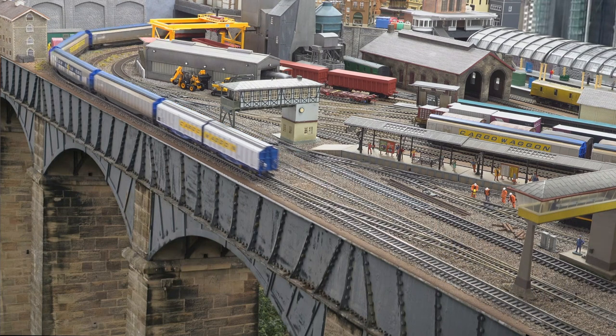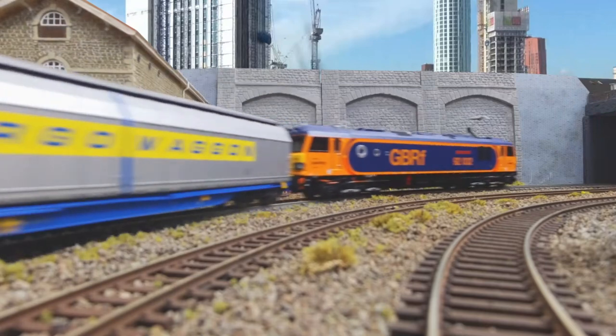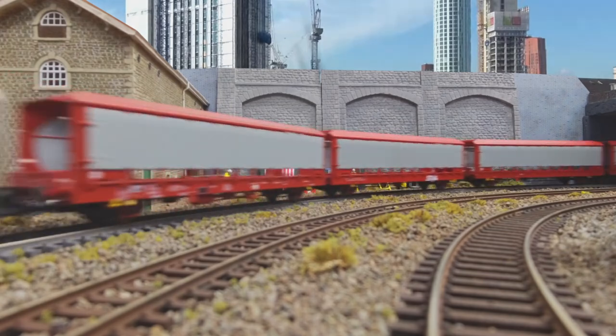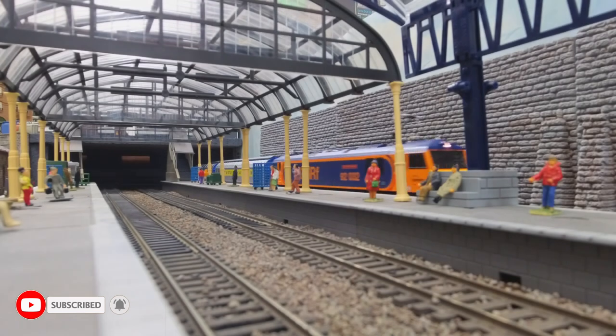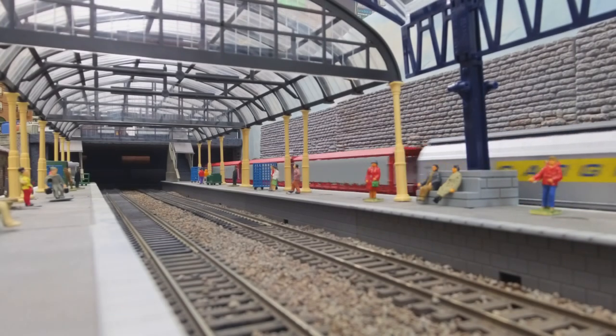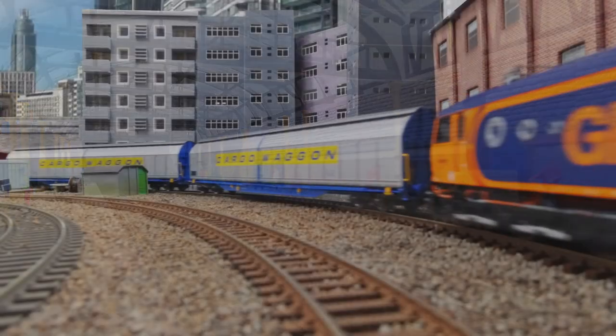So we're going through the numbers here, getting up to the top speed, and they're absolutely fine, and they look good, and they look even a little bit better with a bit of weathering, as I said. Particularly with the cargo wagons here, the Hellion ones are weathered as well, so they have quite a nice look to them as a result. And we're just going to bring this to the end now. And overall, I was quite pleased with them, and they got a good run out here.